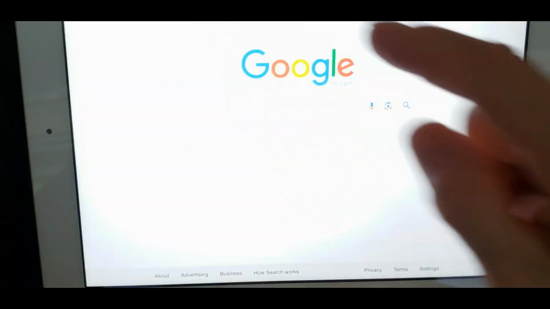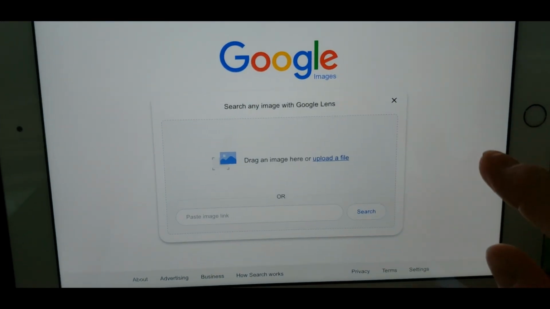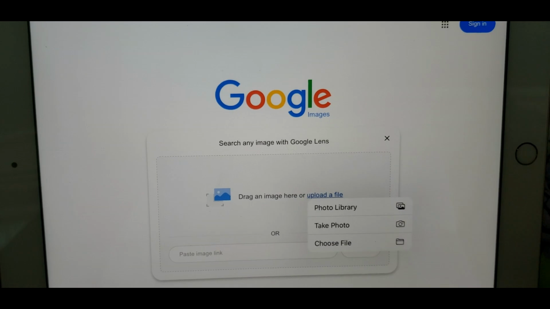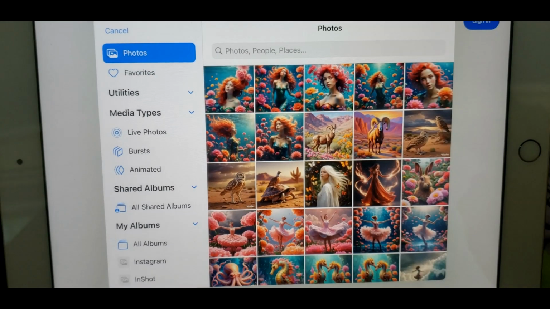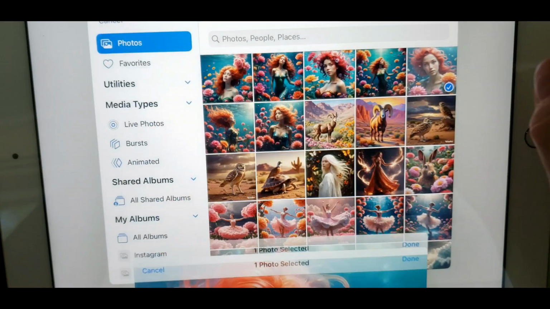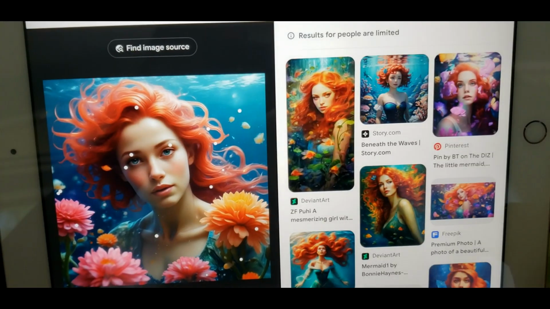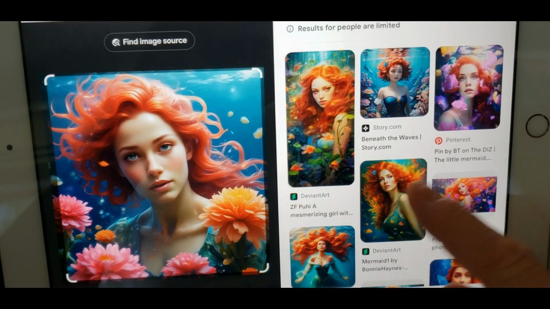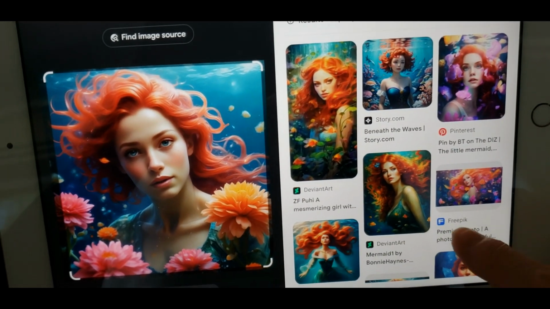Let me show you if I pop up those mermaid ones. Let me just grab this one. Okay. See how they're so similar to that.